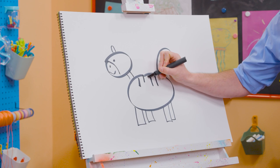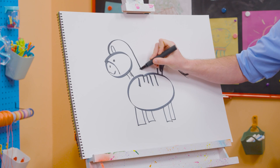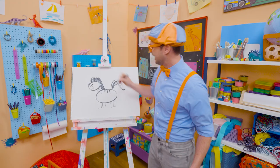And then we can't forget about the mane. Whoa, let's color in the mane black. There we go. Oh, what a pretty zebra.